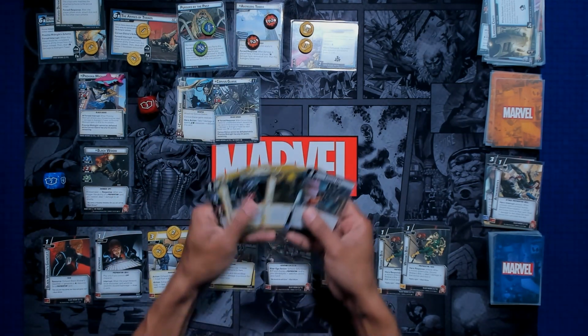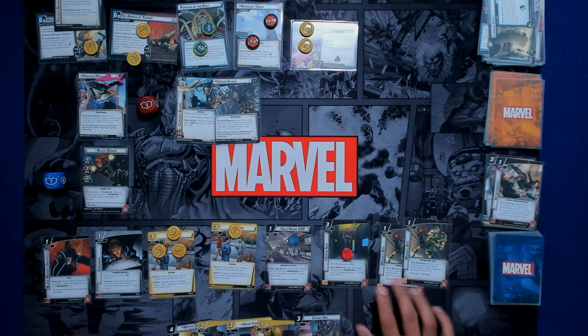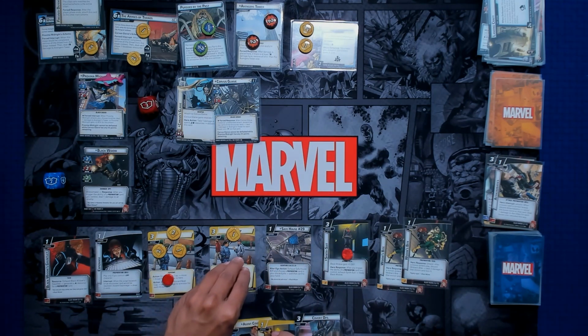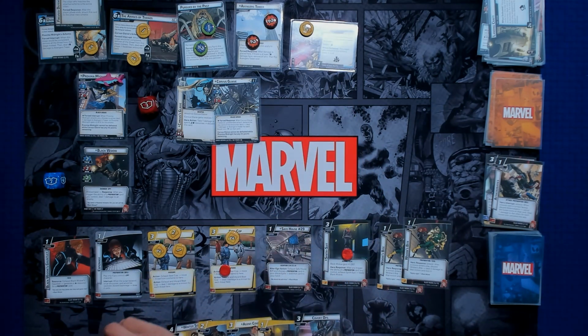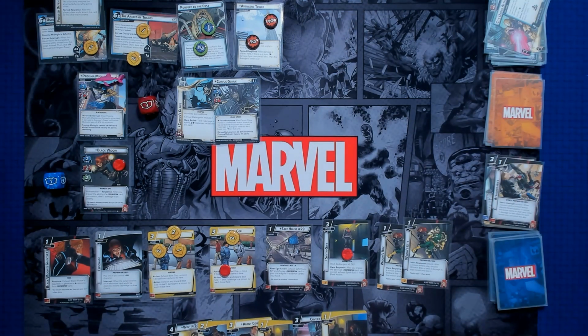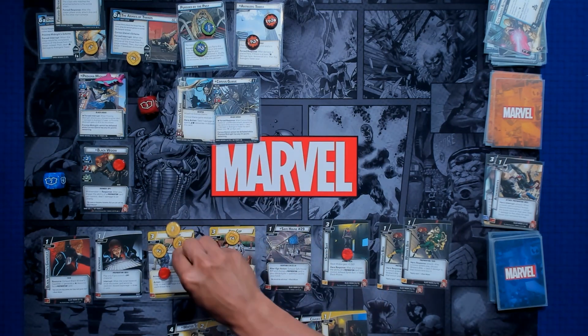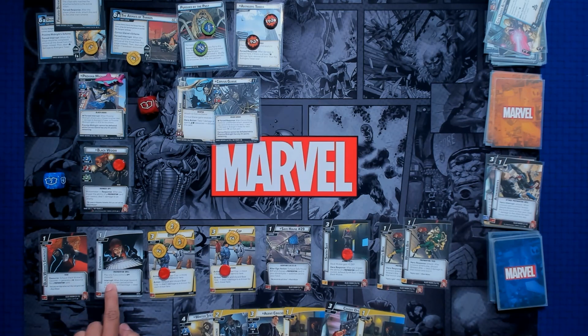Alright, so let's see what we got here. We can do a few different things. So we're going to Beat Cop one of these to here. Let's thwart the other 2. We'll draw a card. We'll Beat Cop this one. I love Beat Cop. We have 1, 2, 3 preparation cards in play.